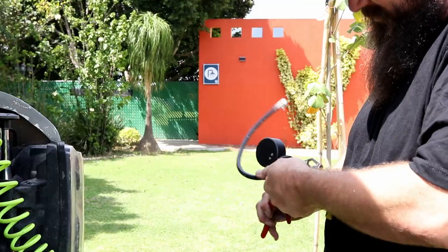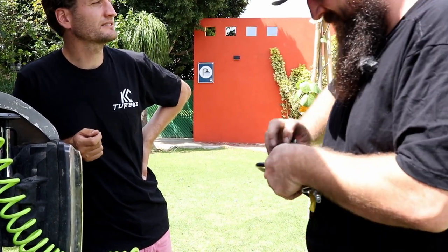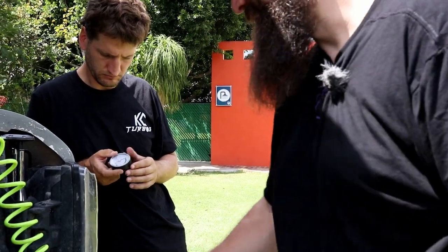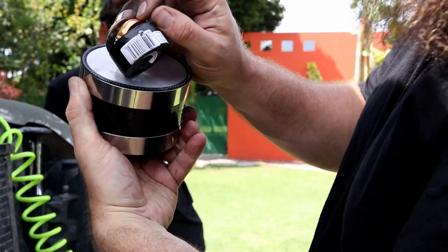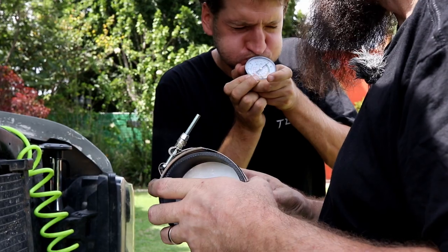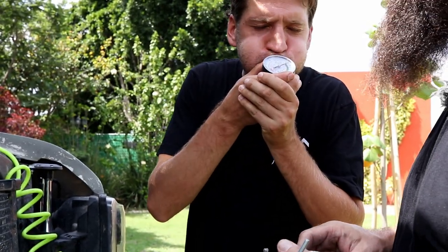Got it. Very clear. Yeah, it's eighth inch, not a quarter. Eighth inch threads, not quarter inch. It's not gonna work. Eighth inch is more or less 6 millimeters? More or less. How much PSI can you look? One? Oh no, that's wrong scale. That's kPa. Maybe five. It goes up? Oh yeah, tiniest bit. Five.